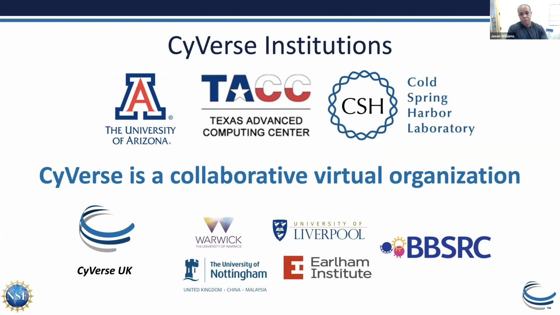The other thing we want to recognize is that we are more than just one organization. In the US, the original CyVerse is a consortium between University of Arizona, Texas Advanced Computing Center, and Cold Spring Harbor. We're also a virtual organization, so there's CyVerse UK, and no, there's not a slide for it yet. There's also CyVerse Austria and other installations that are supported in various different ways.